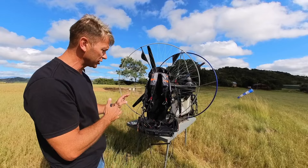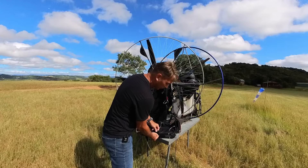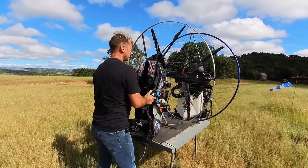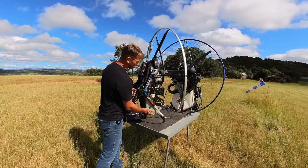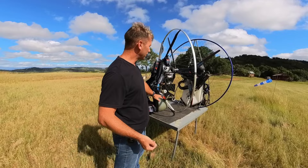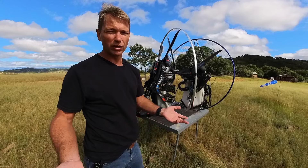I'll do a full review on the Nirvana specifically — I've owed that to Nirvana fans for a long time. What I want to mention here is the pros and cons of this design. The machine stands on its fuel tank — it doesn't have as solid a frame as the Parajet. Nirvana's reasoning is that it has a collapsible zone: if you hit the ground, the tank flexes and there's less stress on your back. Parts are cheap — these aluminium struts are about 38 US dollars.